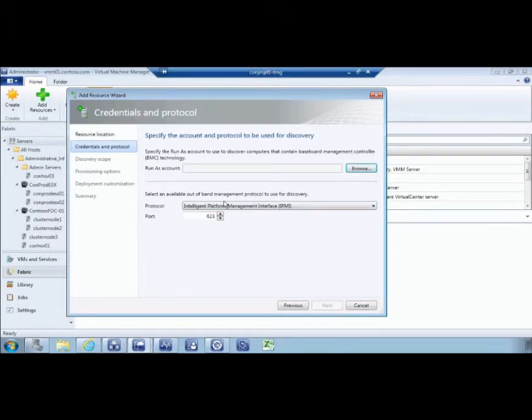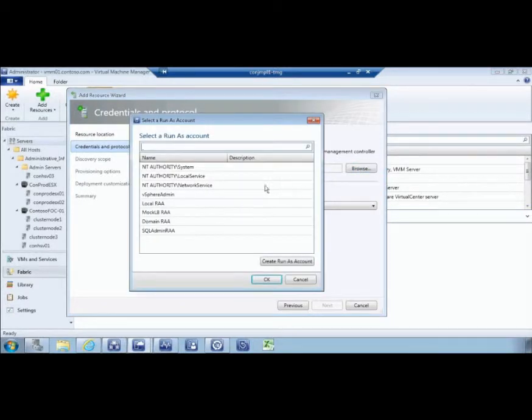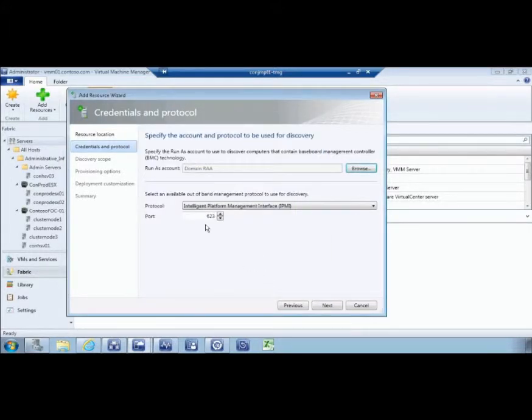At this point, I'm going to use that run as account. This run as account here is the run as account I would use to connect into the bare metal controller, the baseboard management controller, the ILO machine, the Dell DRAC, whatever that out-of-band management machine is. So I'm going to use this account here for that, and here's where I can choose which protocol to use, whether it be IPMI or SMASH, or if the hardware vendor has created their own custom provider, we can install and use one of those. And I'm going to use a custom provider here for this installation.